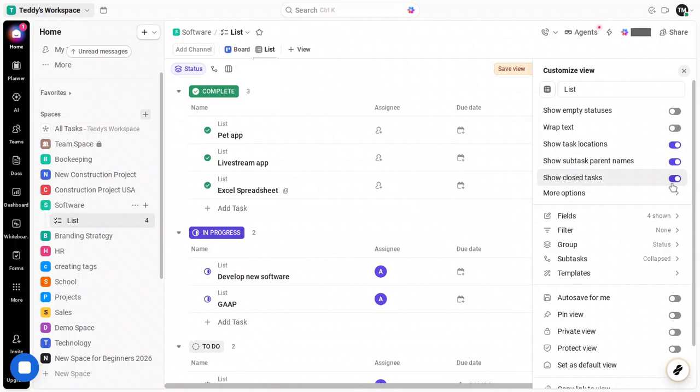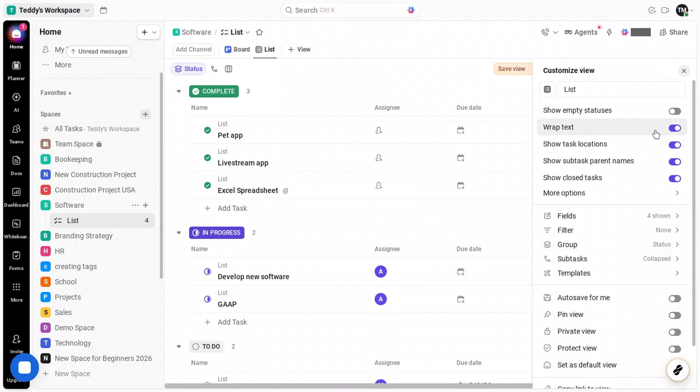Use the same menu's More Options section to tweak page layout and task visibility further. You're not adding new steps here, just presenting the breadcrumb information in the clearest way for your team. If it's helpful, add a short description to the view to explain what the breadcrumbs indicate in this context. When you're done, head back to your dashboard.